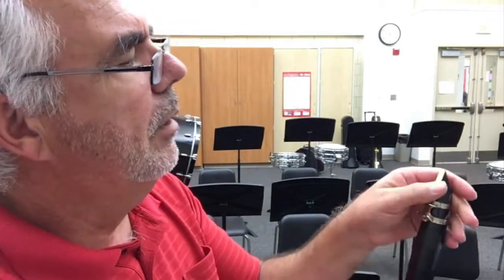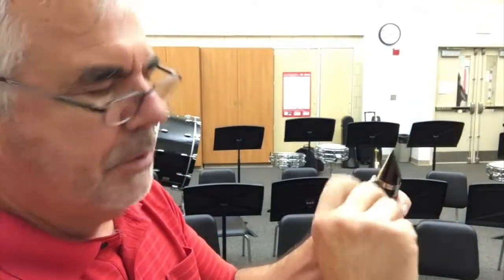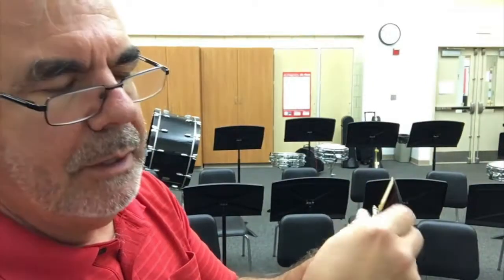If I'm happy with how it looks, now I can turn the screws to the right to tighten them up. They don't have to be over tightened, just firm enough to hold it in place. And now, of course, I'm ready to make a sound on my instrument. When I put the mouthpiece in my mouth, I want to just oh so gently roll my bottom lip in on top of my bottom teeth.